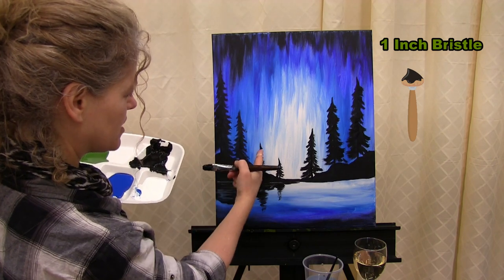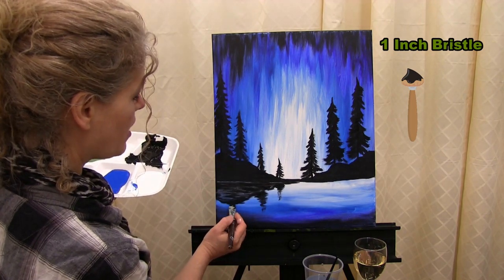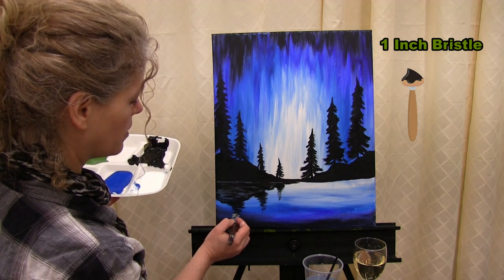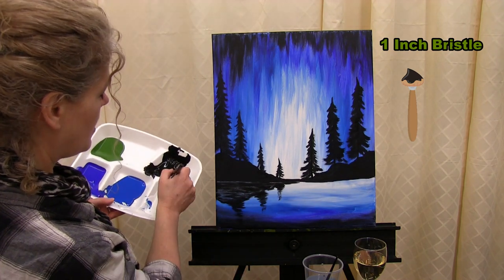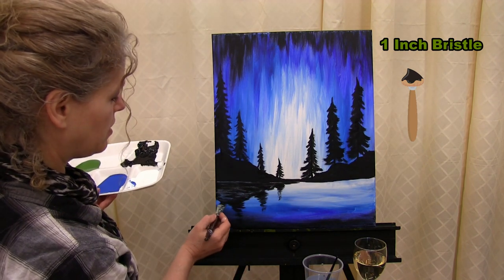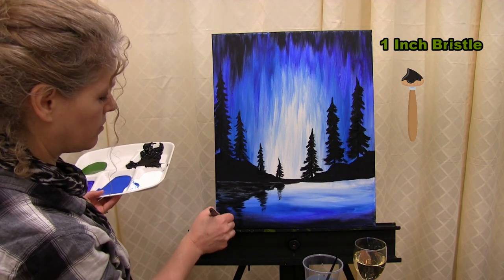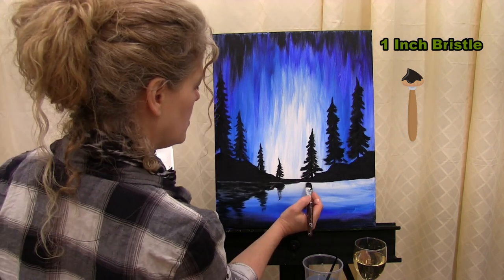Same thing with this one. This one's taller than that one, so I'm gonna come directly below. And you might run out of room. I'm gonna run out of room for that tallest one, which is fine. So that one is taller than that one. And then for this last one, it's just gonna disappear off the bottom of my canvas. So I'm just going left to right, and it disappears. Gonna go and do the same thing on the right-hand side.